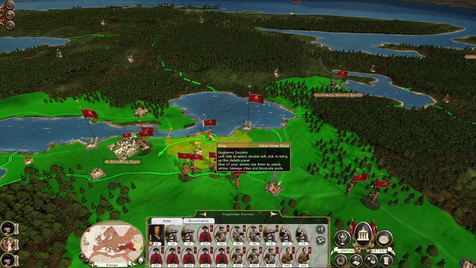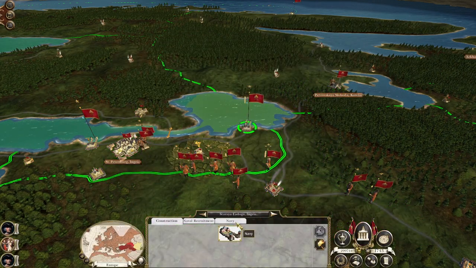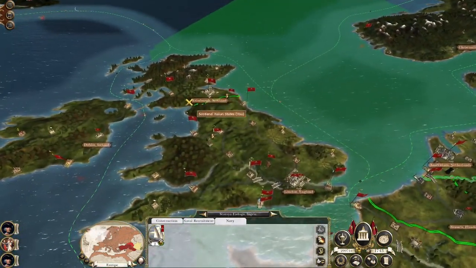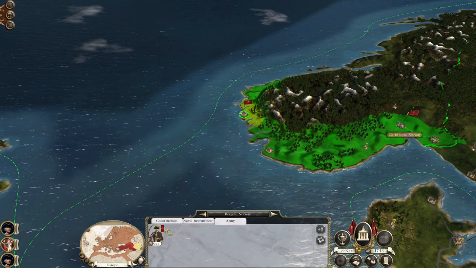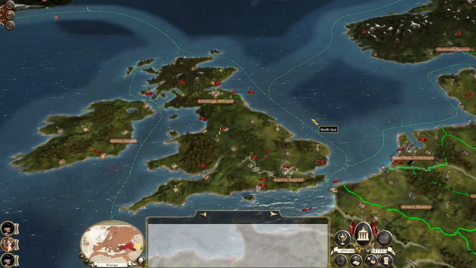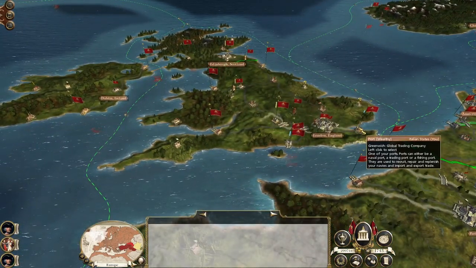You can embark for the Americas. You're only on a light galley, so you are going to have to leapfrog it. Sail up to Bergen. Let's move this mercenary unit out. The next turn they'll be ready to push up.